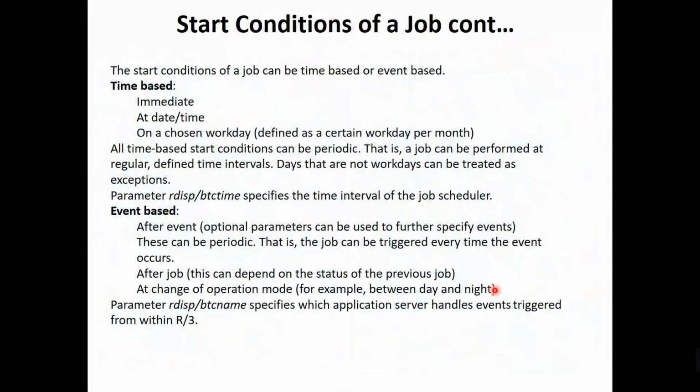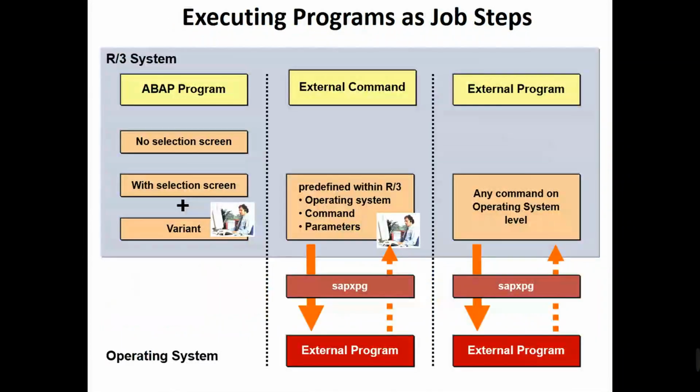Now you have to give start conditions. When you define a background job, it is mandatory to define the start condition, how the job will be started. One is time based: immediate, at a time, at a particular work day or date. The definition is already there in detail. I have already shown you the previous slide, so I'm not going through it by reading only. It would be a waste of time for both of us. You can pause my video and read it. Then event based means after a particular event runs, only then can my job start to run. Again, I have defined all the detail over here. Moving on to the next slide.